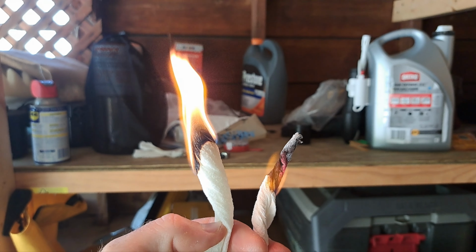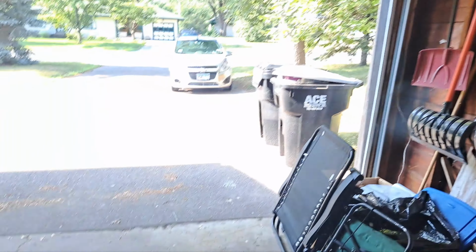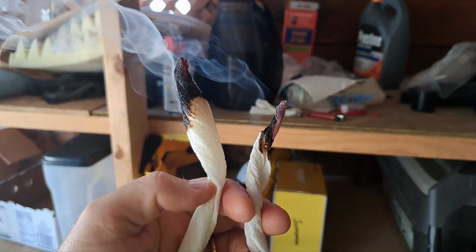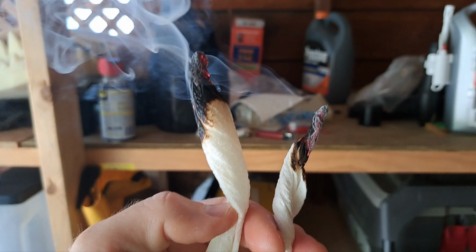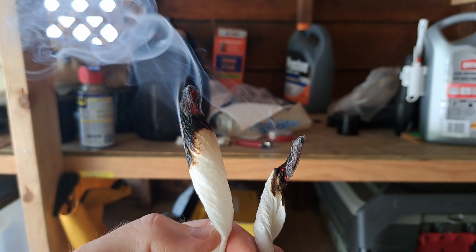Okay, now it's going crazy. I better blow it out. Wow. Yeah, you can see on the right, it's all fizzled out. But on the left, the bacon grease one, it looks like it's still kind of going. Cool.